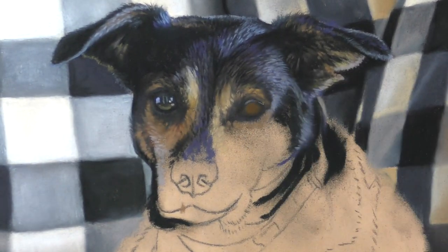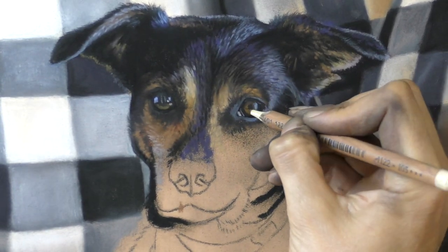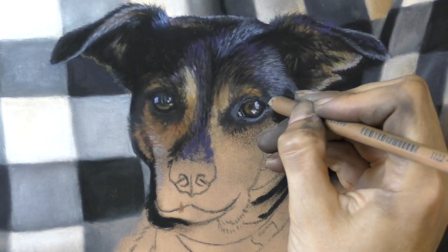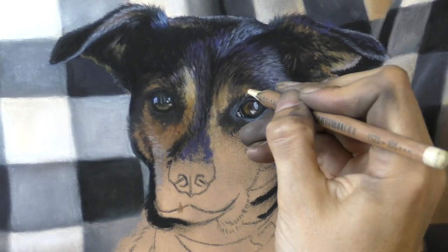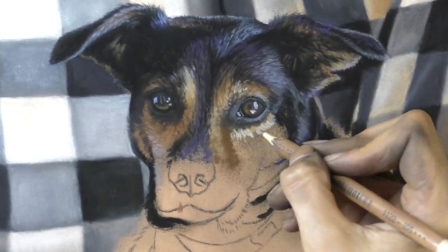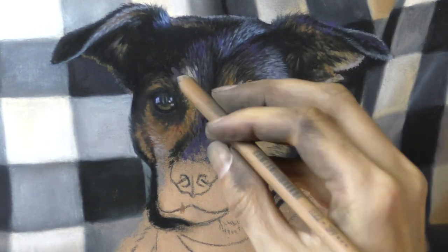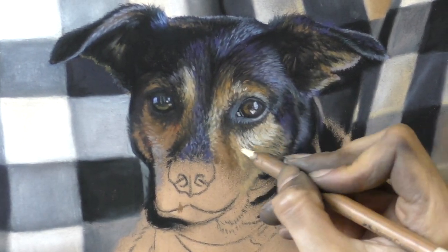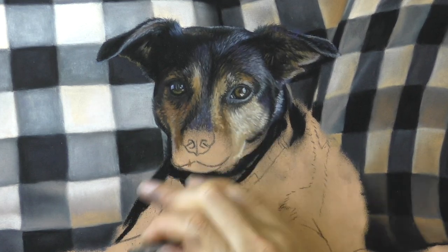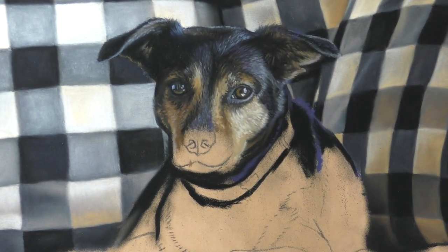I'm using some little bits of pastel pencil, especially around the eyes and to neaten up certain parts of the fur. But the vast majority of this is done with the soft sticks, as they give the best strength of colour and the most pigment. I really like to get the main pigment down using the soft sticks and then tweak with the pastel pencils if needed. Working my way down his face, I often get asked how I keep my paintings so clean — you can see I've always got some blank paper to lean my hand on, and by working top to bottom I've always got somewhere to lean without touching any finished area.